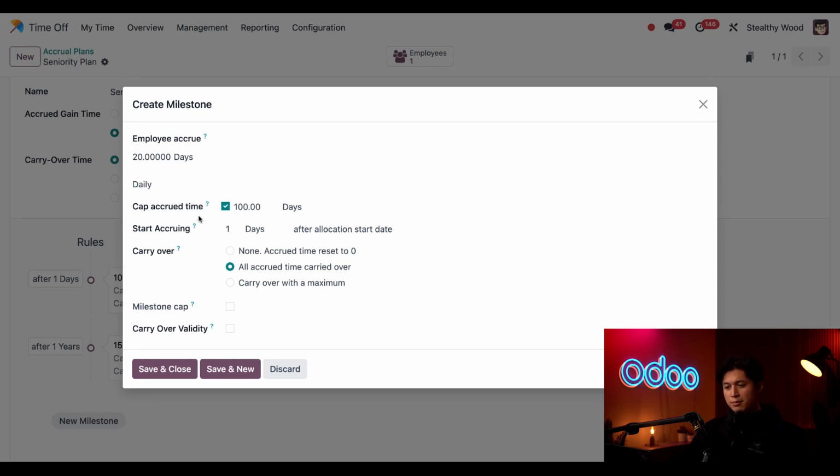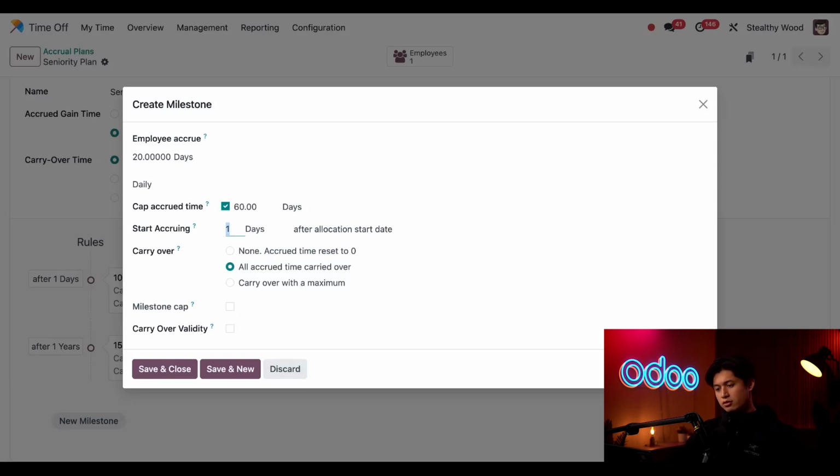Directly under, we have the cap accrued time field. Here, I can set a limit on the total time off earned, including accrued time and rollover time. The other rules are set to 60 days because I don't want employees to store more than 2 months off at a time, so I'll also set this one to 60 days. This is because we encourage our employees to actually take vacation time, to reset and recharge. We don't want employees getting burned out, so placing a cap on vacation time ensures that they're taking some time off every year.